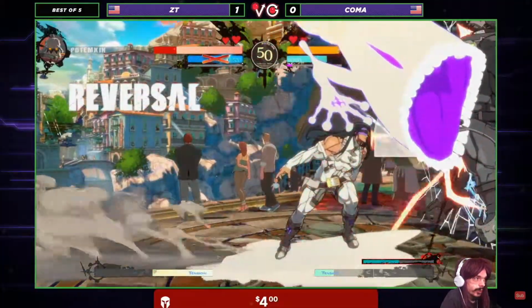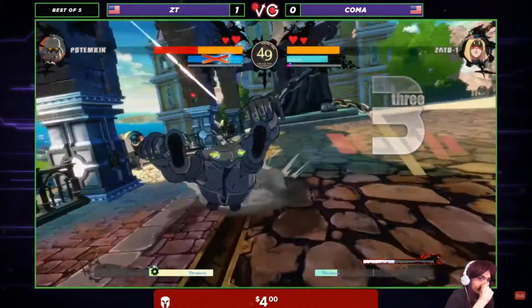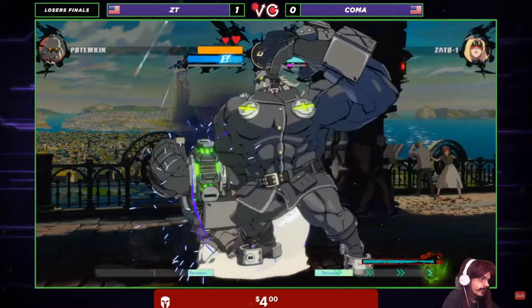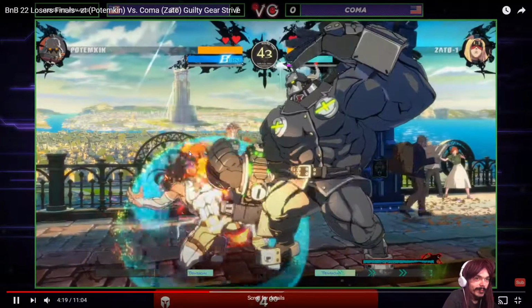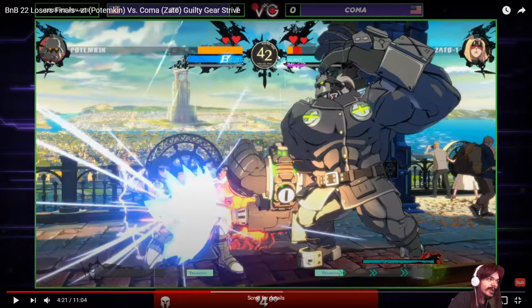So, manages to push Potemkin over into the corner, breaks the wall. So, now, immediately, Megafisto, grab him. Alright, guess. I'm gonna do this. Guess again. Low, guess again. And here's the thing with Garuda Impact, right? Look how much chip damage that does.